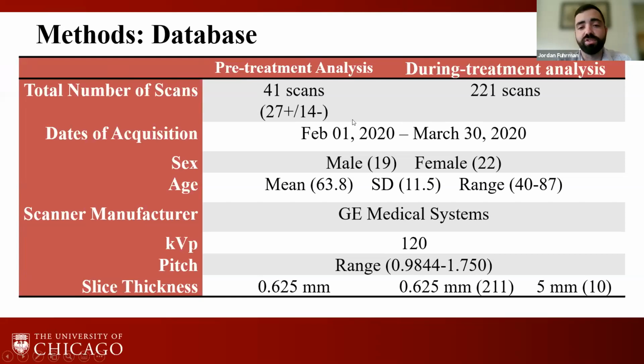And then for the second part of the study, we were interested in developing a tool that would be used during treatment to help a clinician make the decision to continue with steroid treatments if the patient was on steroids, or to wean them off steroids if that would be appropriate. And so for this case, we utilized all CT scans that were acquired longitudinally throughout the course of treatment for all of these 41 patients, so it's a total of 221 scans. All of these were acquired near the beginning of the pandemic in February and March of last year, and they were notably all acquired on GE scanners, with the imaging and patient demographic information listed here.